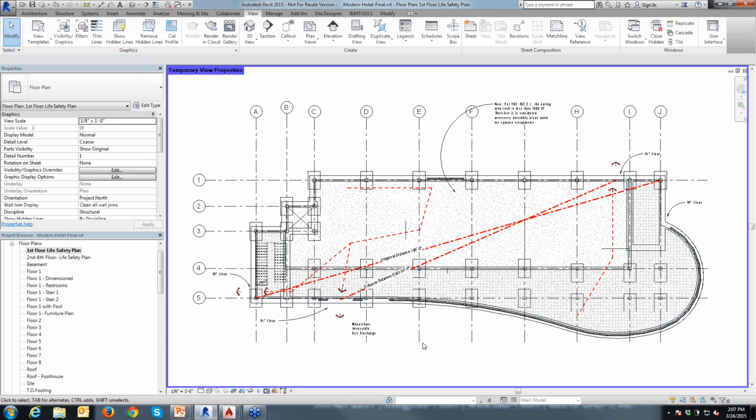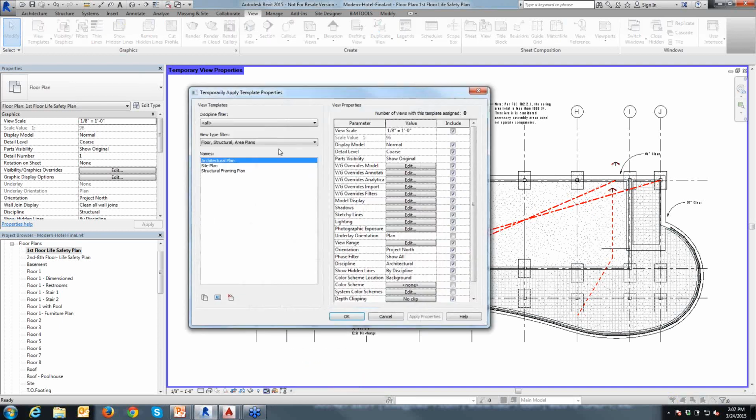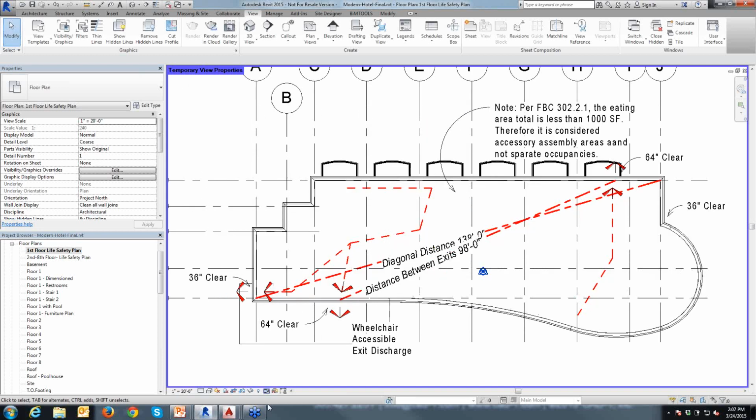Okay, and then at that point she might want to do a save as and save it as another sheet or something like that. And then when she's done, she can go back and hit the reset, and it'll go back to the way it was. Okay. But you are updating your templates, so when you're in there and you're messing with one of them, you are changing that view template.